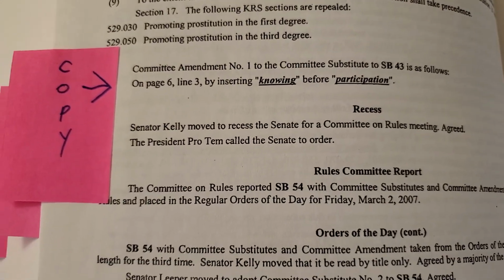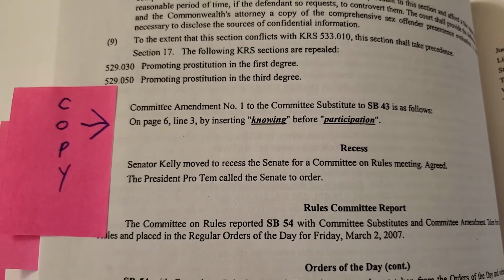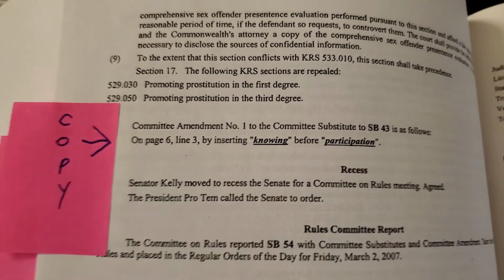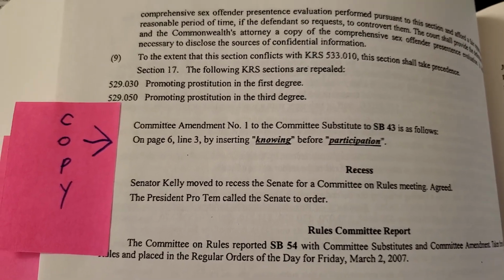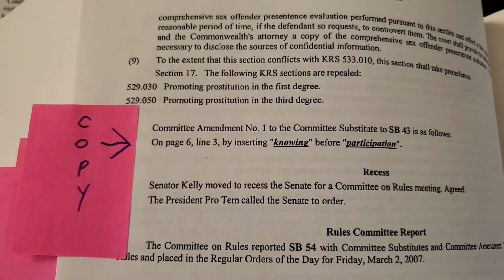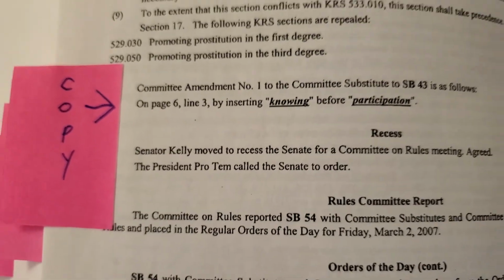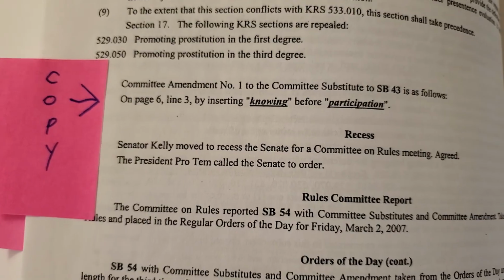Now, there was another change, and if you go over here, you'll find that there was a committee amendment, and it's very subtle, but it may turn on something that you know, because that's relevant to your case because it's an intent element. It says on page 6, line 3, inserting "knowing" before participation. Without the word knowing, we're talking about a strict liability situation. Knowing adds an intent element to that.